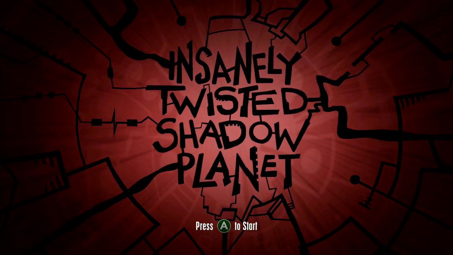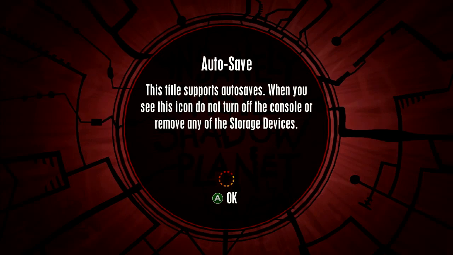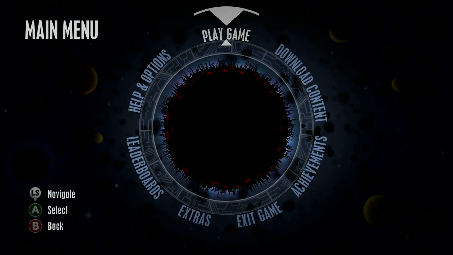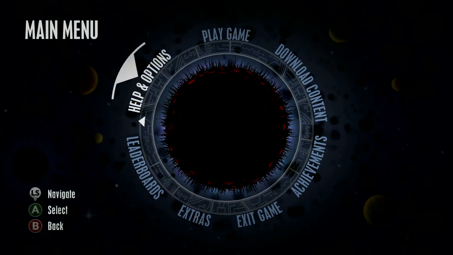So this is the main menu. I find it incredibly well animated. So many little details going on in environments. Would actually help if I turned my main monitor on, but there we go. More mistakes. I mean, I do love this menu. There seems to be so much going on.